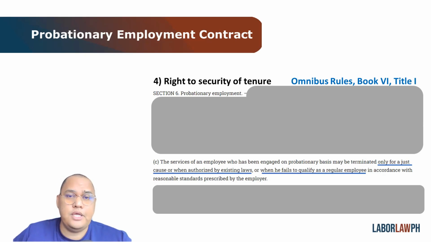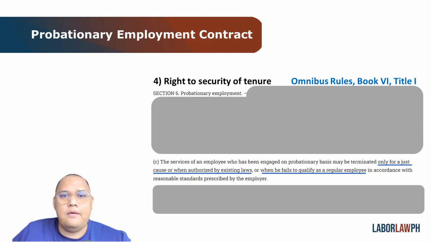If you want to dismiss that particular probationary employee in barely 2 months of work, or 60 calendar days, there has to be a just cause. What are the just causes? We'll discuss this more later on, but for now, some examples are serious misconduct, willful disobedience, fraud, commission of a crime, and so on. Or there is an authorized cause. Again, we'll discuss this more later on, but for our example right now, it can refer to redundancy, retrenchment, disease, closing of business, installation of labor-saving devices, and so on. So even if he or she is just a probationary employee, before the expiration of the probationary period there should be a just cause or authorized cause in order for him or her to be dismissed or separated from employment. Without just cause or authorized cause, there will be illegal dismissal.